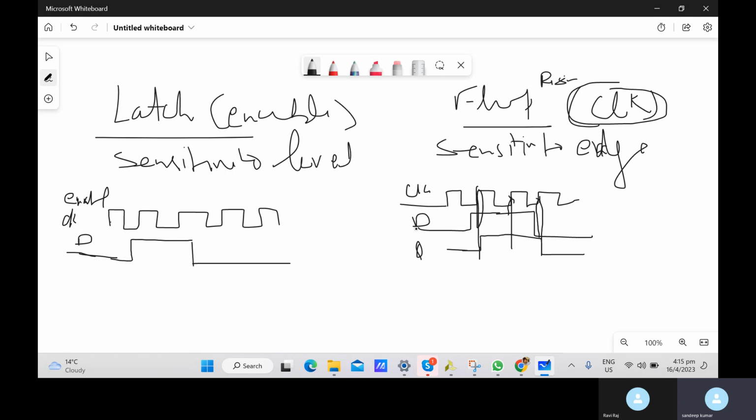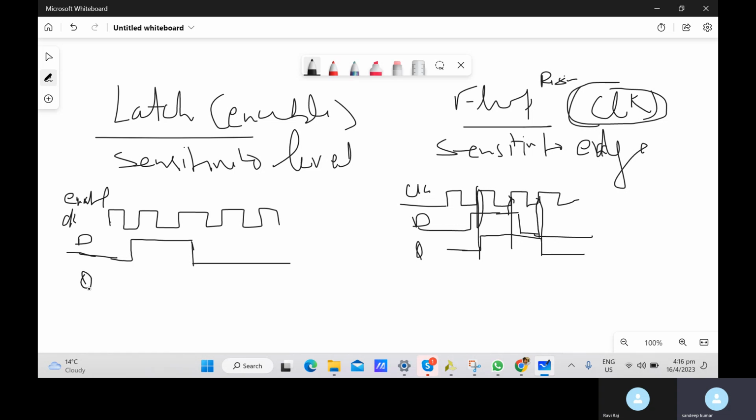So I draw the D slightly lesser than this. If I make D here a little change, D like this, it will still be the same value. No change. So now this D and this D are almost the same.